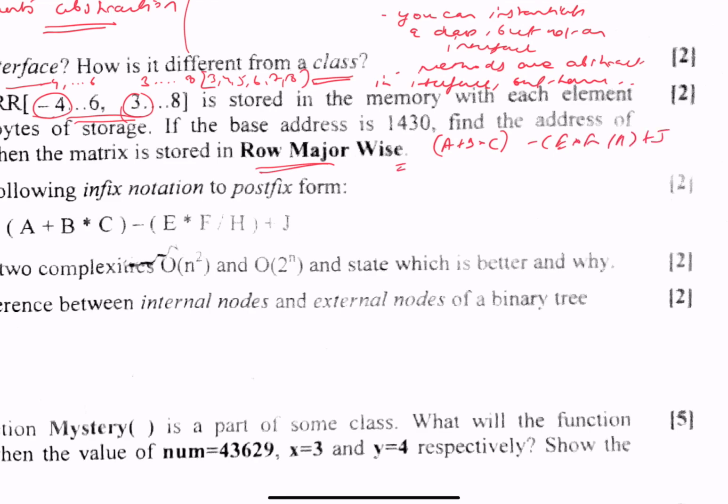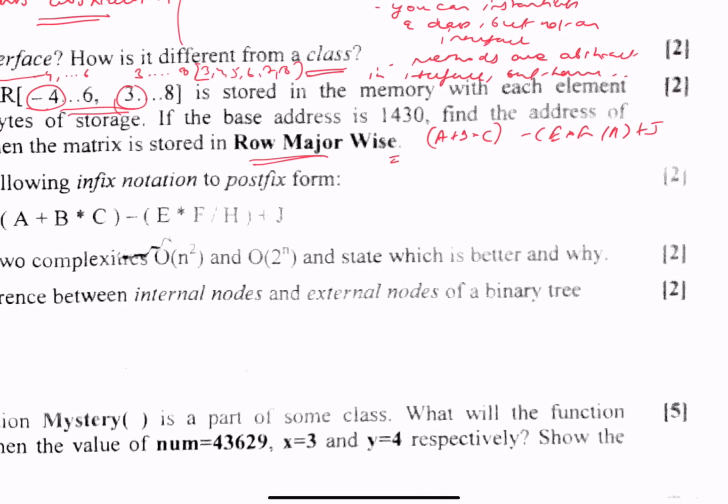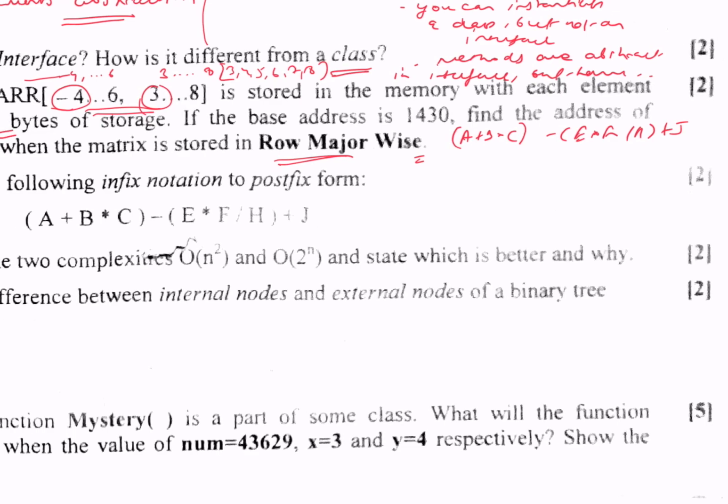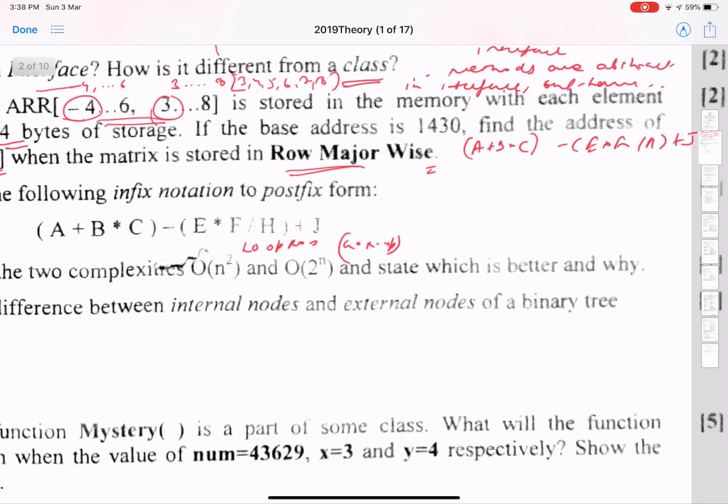For postfix, in the video where I told you how to convert infix to postfix, you have to convert any operation of the form left operand operator right operand to left operand right operand operator. We start with the inner parenthesis first. A + B * C, so B * C will be solved first, so we have BC*.